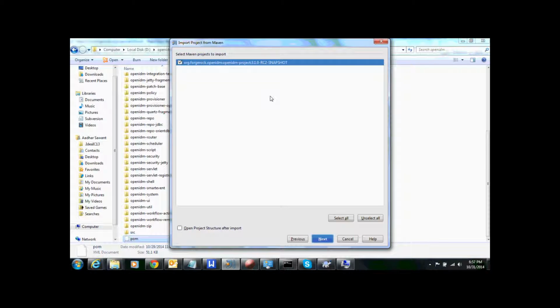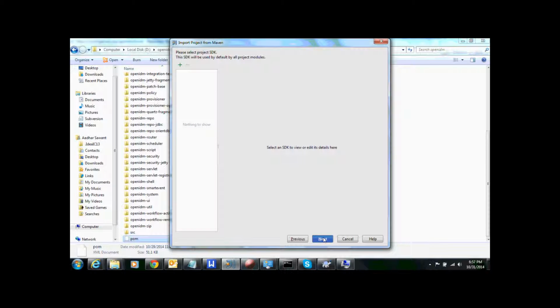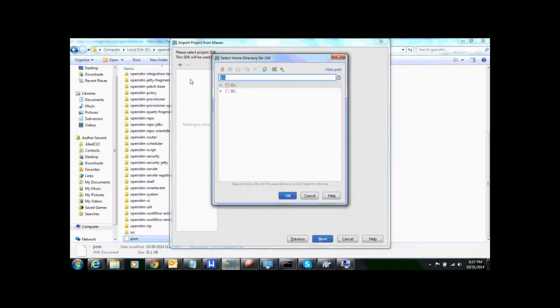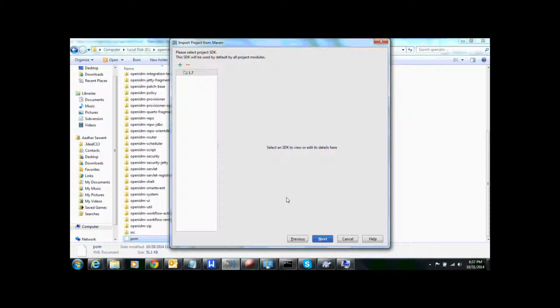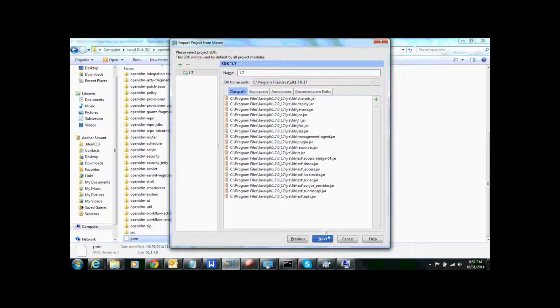okay 3.1.0 RC2 snapshot. Next. Okay, select next.